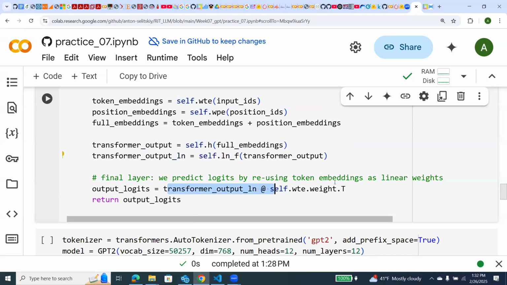And in the end, as you can see, to get the output shape of the size of the dictionary, they just multiply it by the matrix of the embeddings. Because the matrix of the embeddings has one shape, the number of tokens, another shape is the size of the embedding. So if you want to get the output shape of the size of the dictionary of the tokens, you can use this matrix.